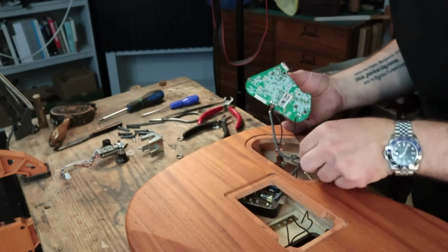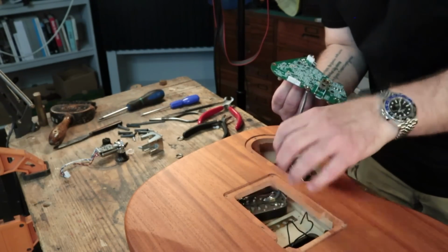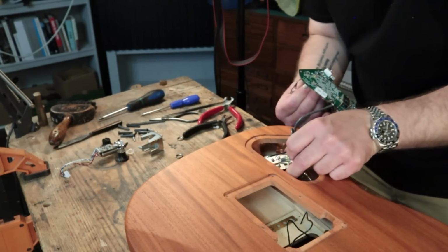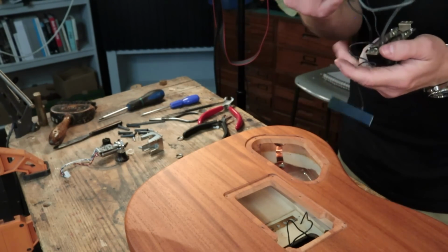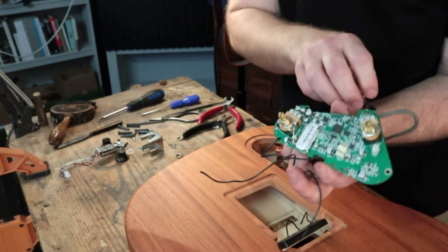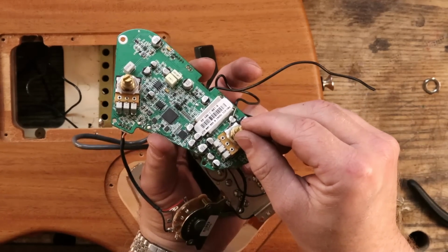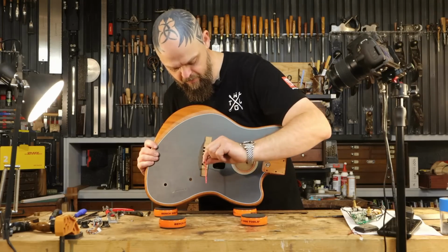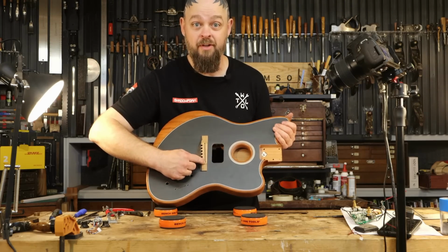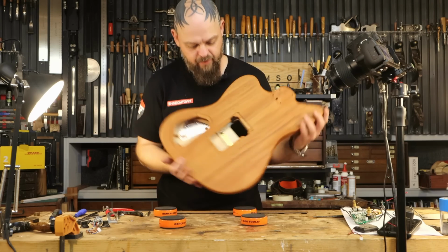That comes out. I think the direct mounted pots are my biggest bugbear with this system. I don't think that is a good idea from the point of view of longevity. But hey, we've got a cool system, and that's what she looks like on the other side. Well, it looks good. There we go. I'm going to have to remember to drill my hole on the right hand side of the cavity there, because I normally do it on the other. But there we have it. Lots of cool shielding.